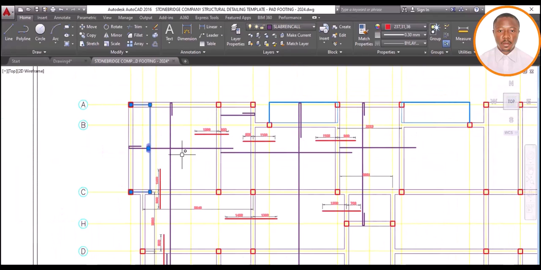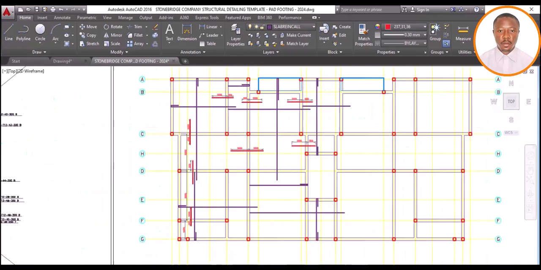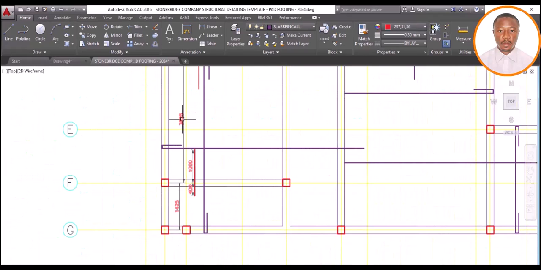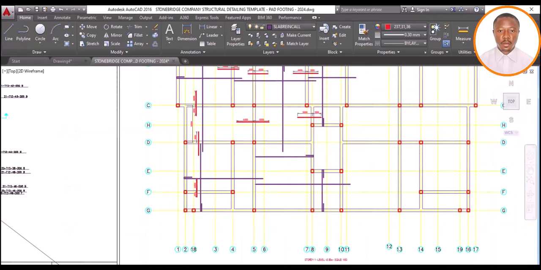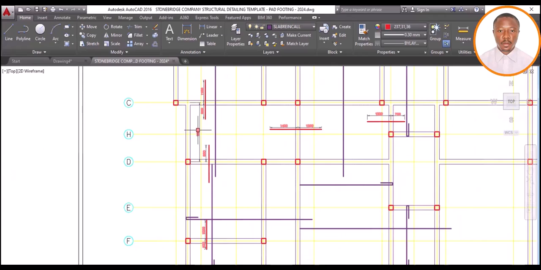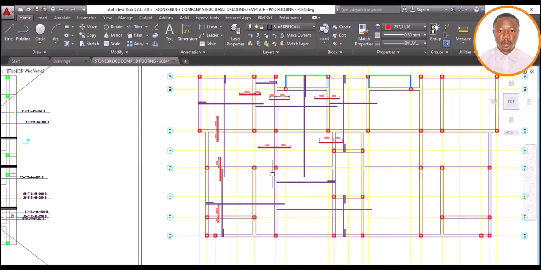So what we are going to do, let's remove all these dimensions. Let's take time and check. Remove this dimension, we don't need it. Remove this dimension, we don't need it. Where do we have a dimension again? Okay, here. We don't need this dimension also. So now you can see how clean it is compared to what Prota Detail gave to us. Last time we showed how Prota Structure normally brings out the slab detailing, which is not actually good at all.